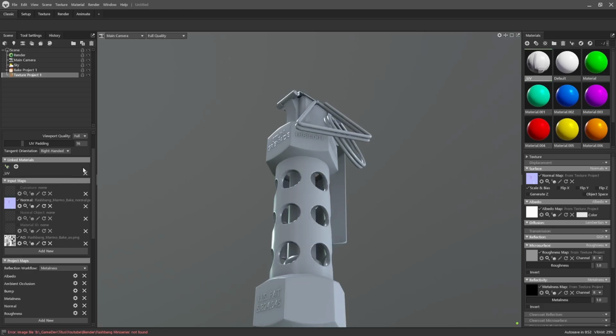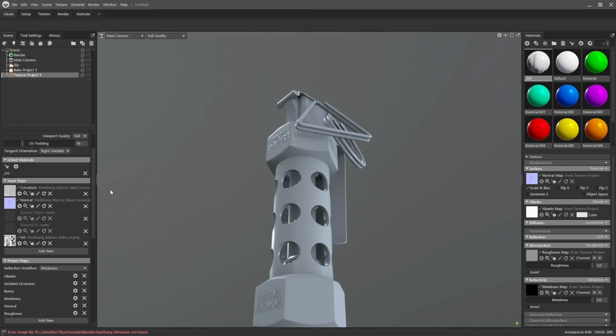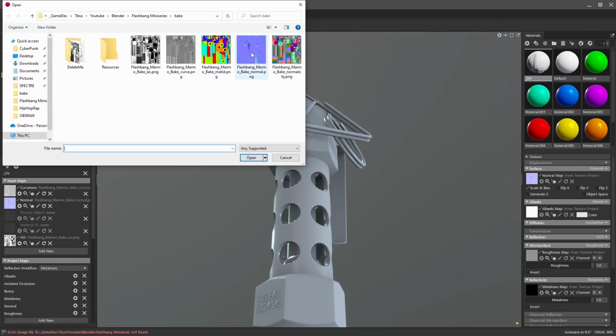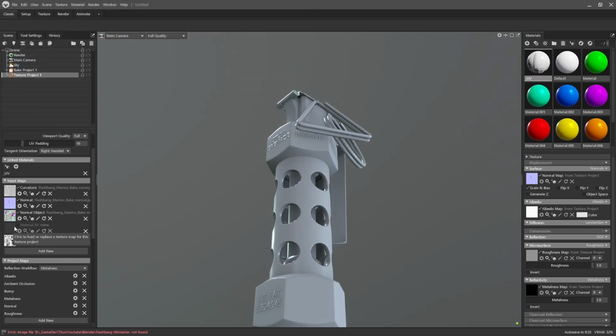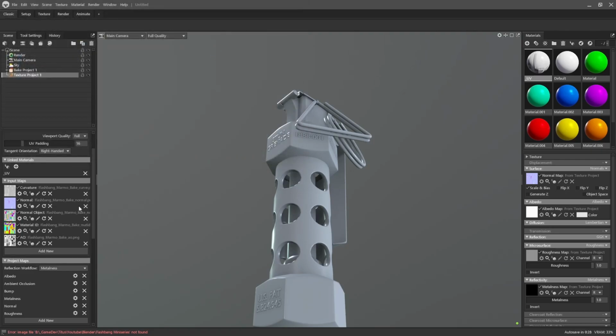It'll move that material over, and it should load most of the maps. If it doesn't, just click on the little squares and click on the corresponding texture maps. So this one's curvature, we'll choose curve. This one's normal OBJ, so we'll select the normal OBJ. And this is the mat ID, or material ID, so that's this one right here.